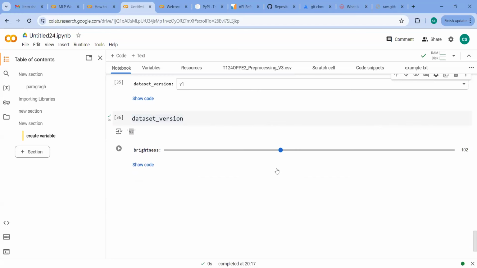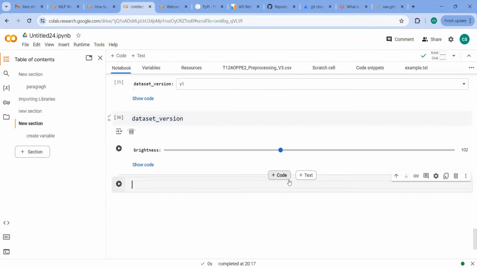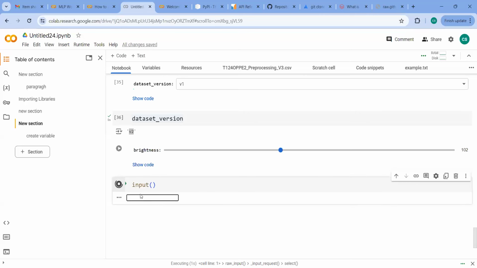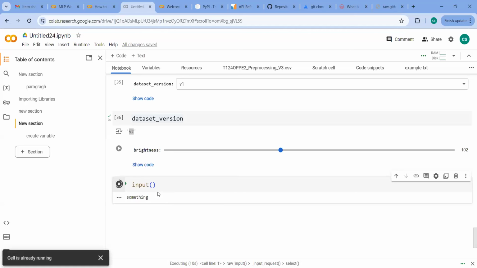Generally in Python, what we do is we write input or something, then we run it. Then this cell will appear and we give input, something like that, and that input goes inside, right?